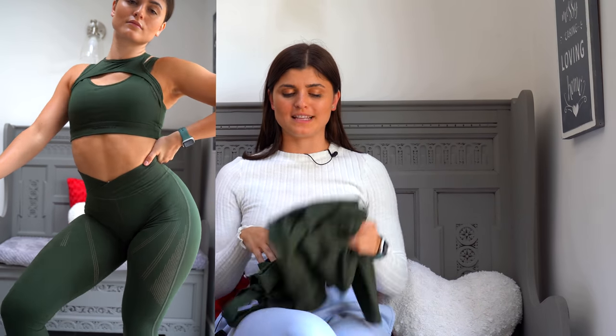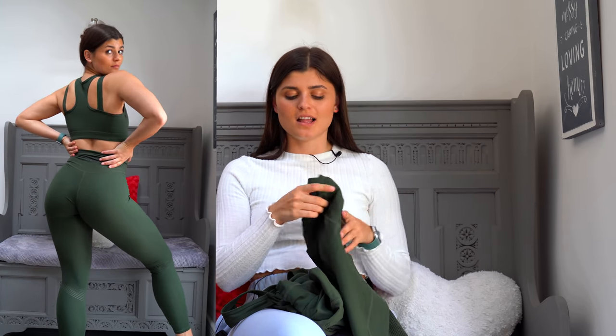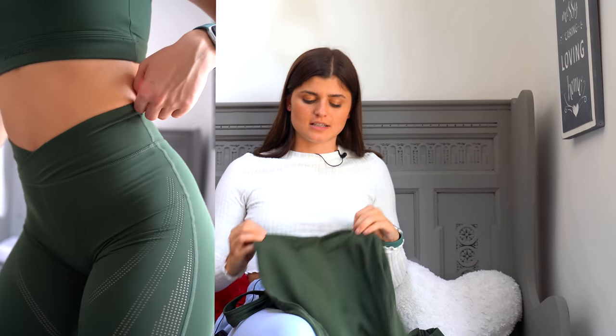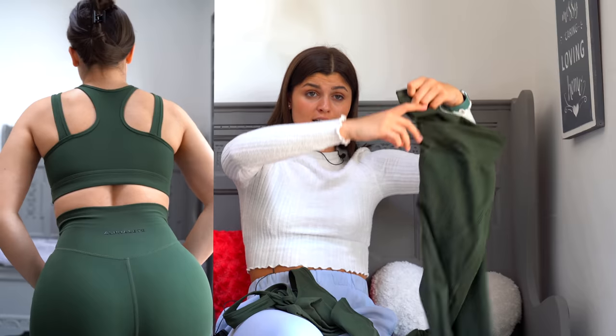Next up I'm going to show you a selection of khaki things that are dropping. So the two new pairs of leggings dropping are the Surface Path with the crisscross waistband and the Surface Pocket with the straight waistband — this is the other colour they're releasing in, a nice khaki. It really is down to personal preference whether you prefer the gumball grey or the khaki. I personally love them both, so if you've got some spare money, treat yourself and get both! I just love the khaki vibe right now — it's definitely very in.